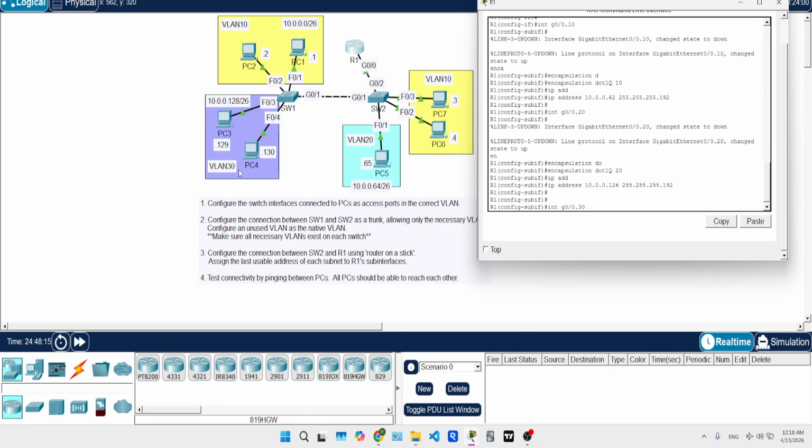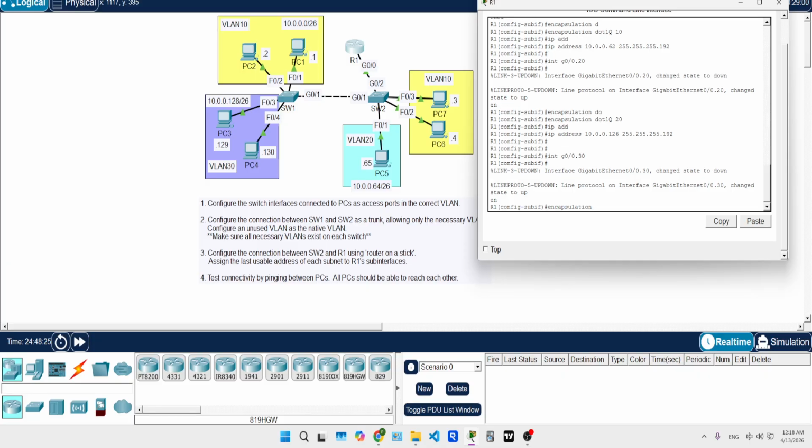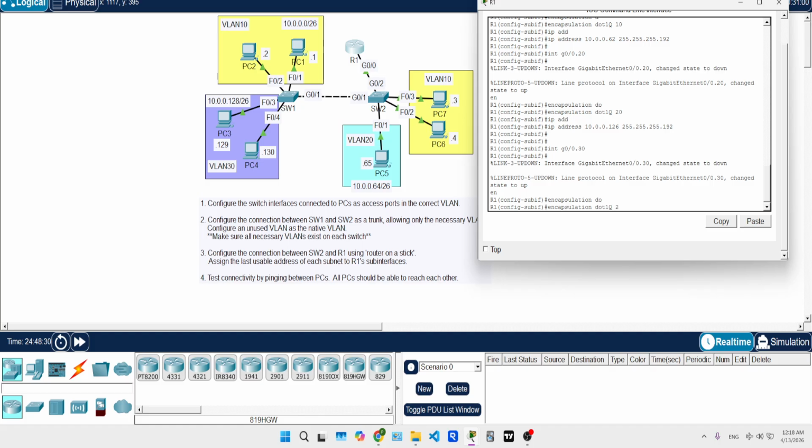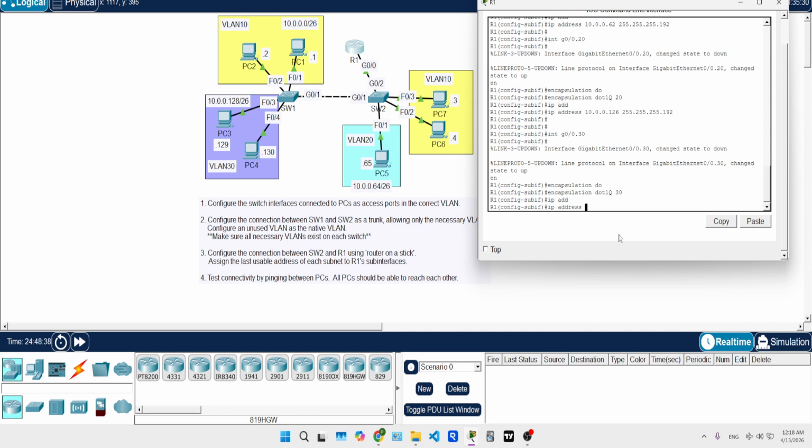Now I'm going to configure the sub-interface for VLAN 30. Do that, and then you type encapsulation dot1Q 30. Okay, make sure it matches. Hit enter, and then you do ip address. In this case it's 10.0.0.